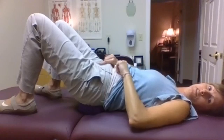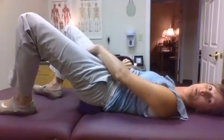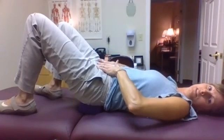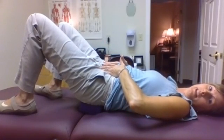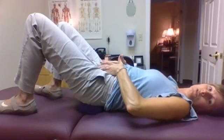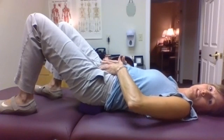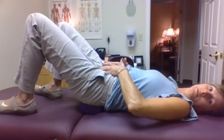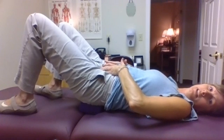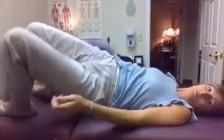So again, imagine you have something tight here. If you pull it like this, it's going to pull all the way back. So anything that's tight here is going to go all the way back. So you're going to pull it and then scoop and then pull up like that. Okay. And again, 20 seconds or as long as you can hold it. And then when you pull it up, you're going to notice it's tighter in one direction. So you pull it up and then move it a little bit to the left and then pull it up and move it to the right. Whichever direction pulls more or gives you a sensation that is tighter, that's the side you want to focus more on. So it's like you're engaging the tissue and you're keeping it engaged as you pull.